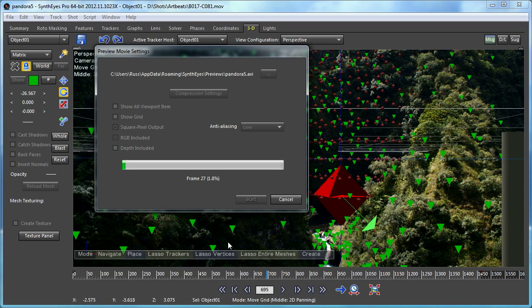So this is just an example of what you can do. Here we've done a whole bunch of different things as far as the automatic tracking, creating additional trackers, either automatically using the lasso control or using the peel. We created this little mock tower there, and we have it set up to cast a shadow, to show the sort of thing that you can do there. And then how you can create additional meshes and assemble additional trackers and vertices into a mesh under a more manual direction as well. So hopefully this has given you a whole bunch of different ideas as to things that you can do within Synthesize.